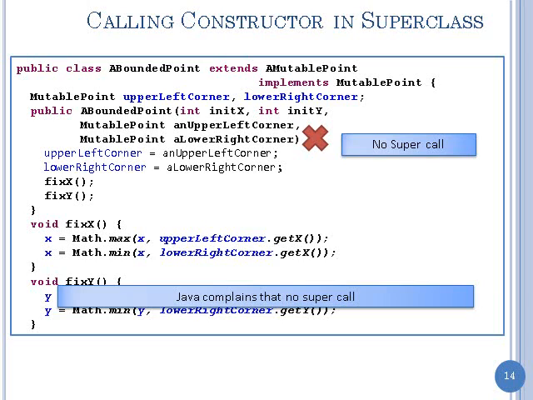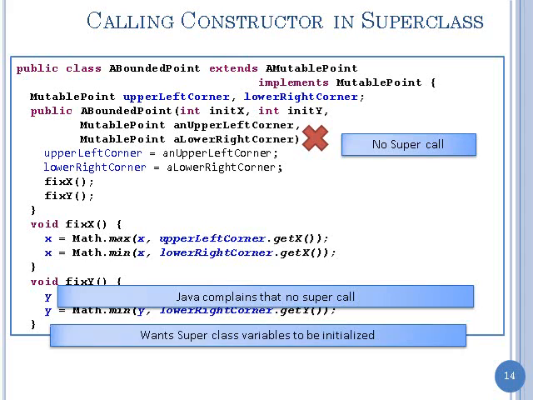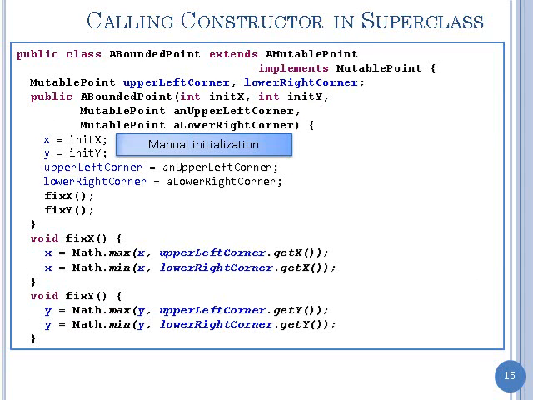Okay? And why is it doing that? The general rule is, again what we said, the subclass variables can depend on the superclass variables and you haven't even initialized them. Okay, so maybe not initializing them is as bad as initializing them late. So again, it'll complain. Okay? So we want superclass variables to be initialized. Okay, now this is the example I was going to. Is that a good rule? Given that I could have initialized the variables myself.